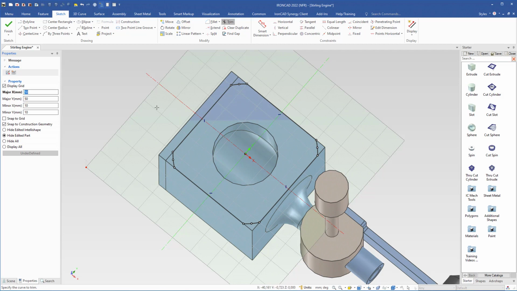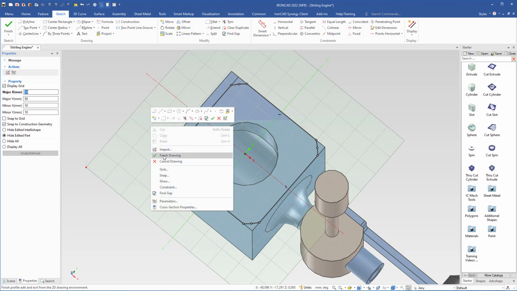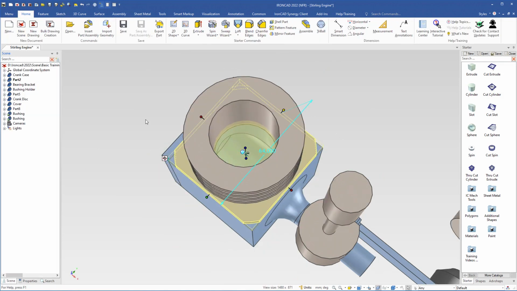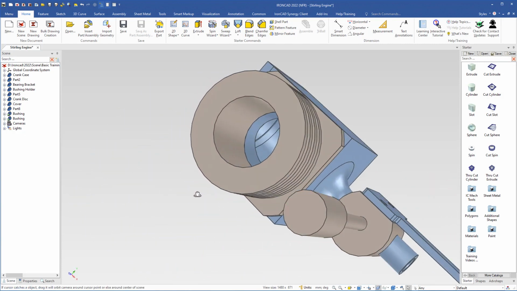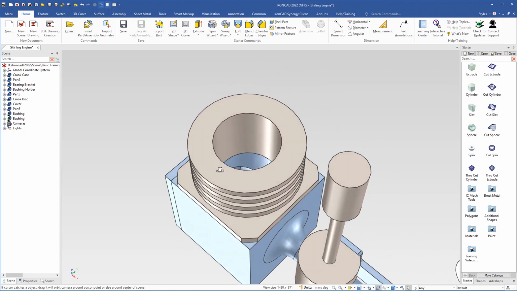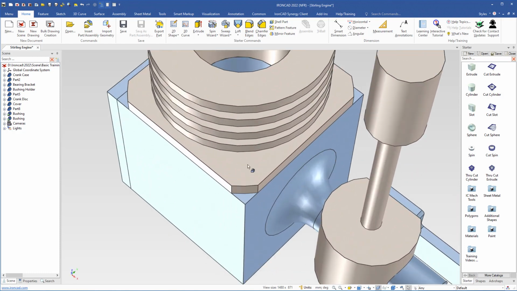So now I press Escape to exit the trim command, and if we click OK here, or you can also right click here in the scene and choose Finish Drawing, we have adjusted the mounting flange so it will fit perfectly to the crankcase.